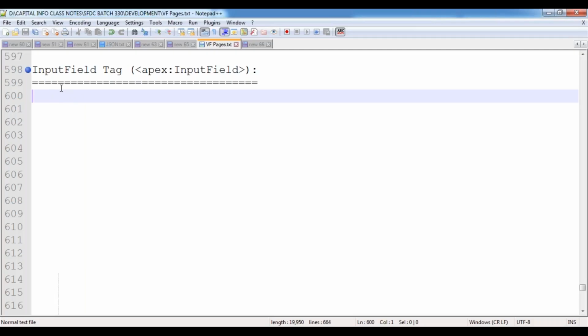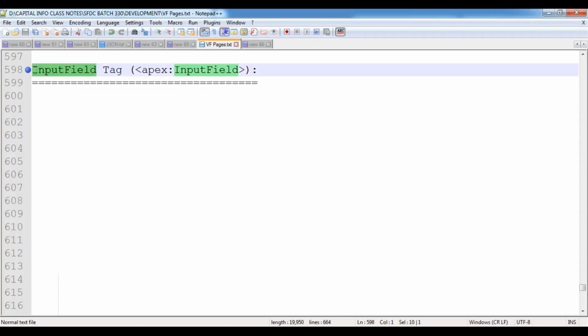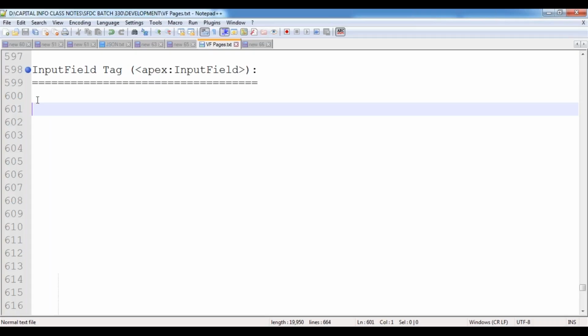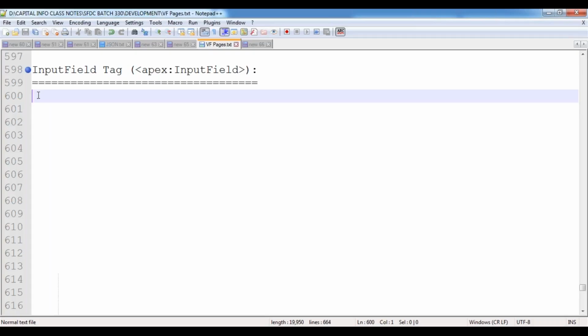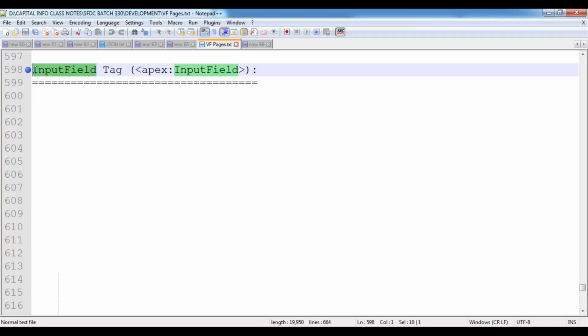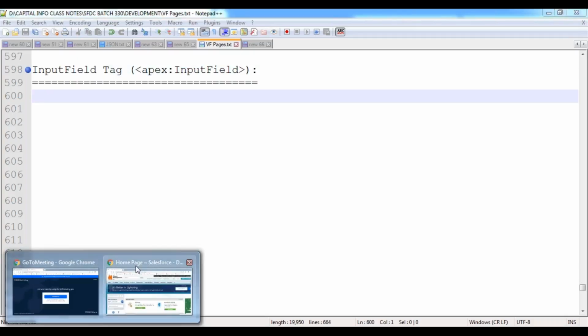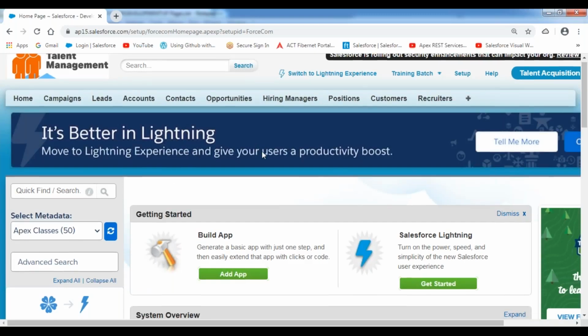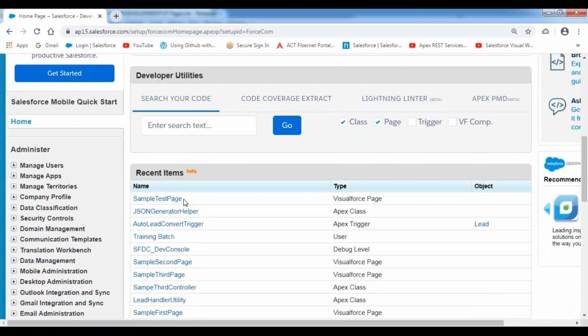So in order to place the fields on your user interface, on your Visual Force page, we are using the help of this input field tag. The input field tag is used to place a field of the object onto your user interface.